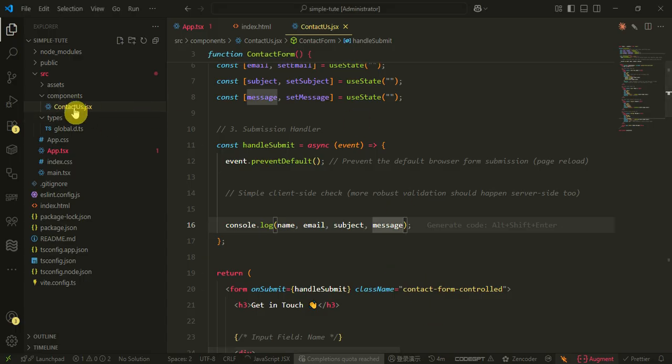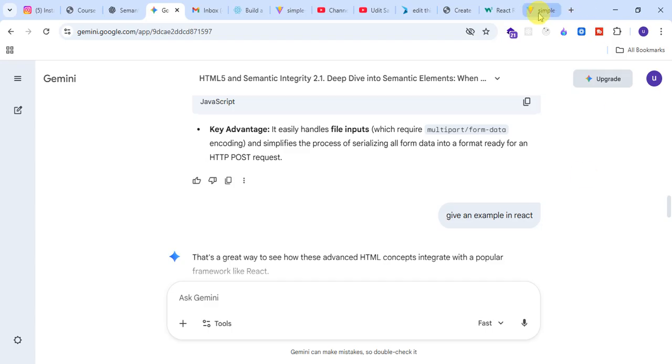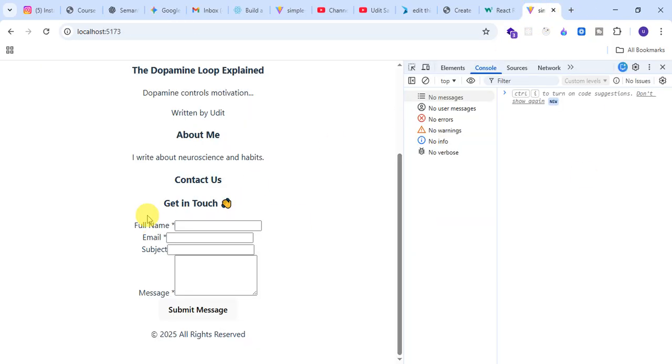Suppose I have created a component called contact us. In every website, this is just a simple example, at the bottom you will see a contact us page, something like contact us, get in touch. Forms are basically used to submit information to the backend. In 99% of the cases it will be used for submitting information to the backend. A form will have a label, and a field where we will enter data, and there will be a button to submit it. It's as simple as that.